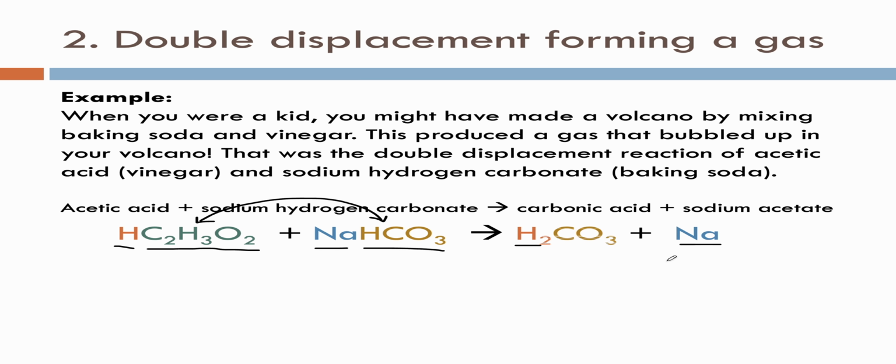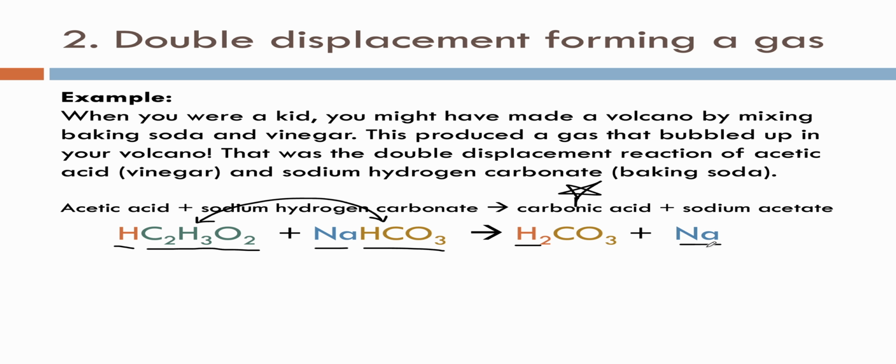Those guys will swap. So when we bring the bicarbonate over here, it has an H actually with it, right? That goes with it. That's actually just going to join the other H here, so I'm going to write it as H2. So there's two H's, now two hydrogens. And the carbonate, which, oh my goodness, that's carbonic acid. Alert, alert, that is an unstable product. So that guy will break down. As soon as you see one of those two, carbonic acid or ammonium hydroxide, draw a little star beside it to remind yourself that is going to break down right away into a gas and water.